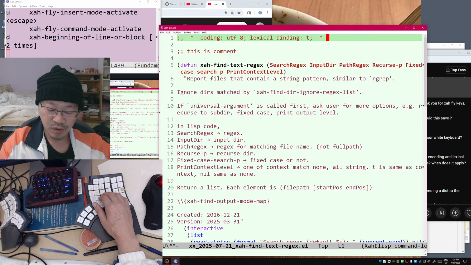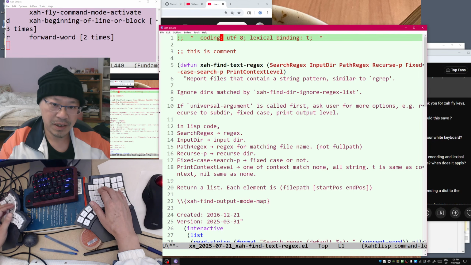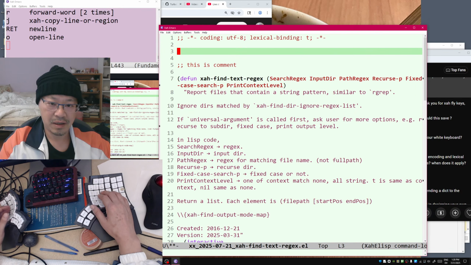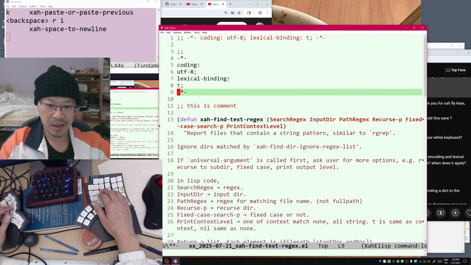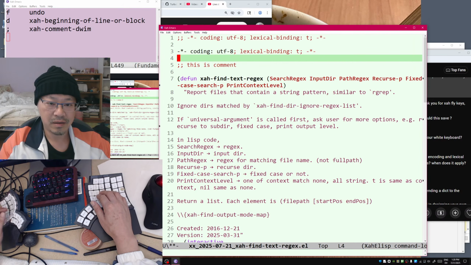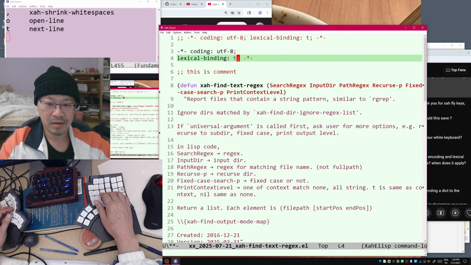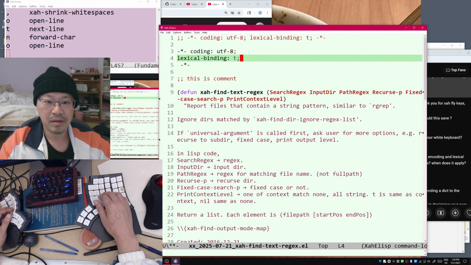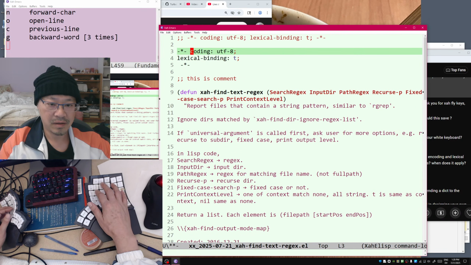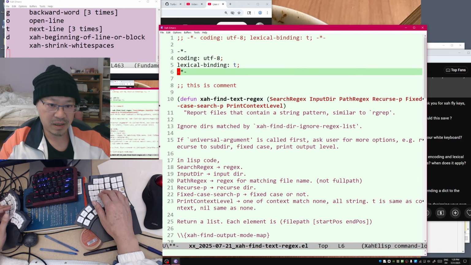So in Emacs, you have a convention where you can make Emacs read certain variables when you open a file. Basically, let me take this line apart. Let me add something, so now it's easier to understand.